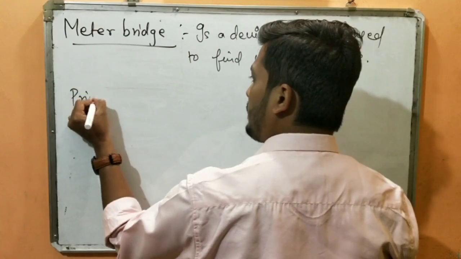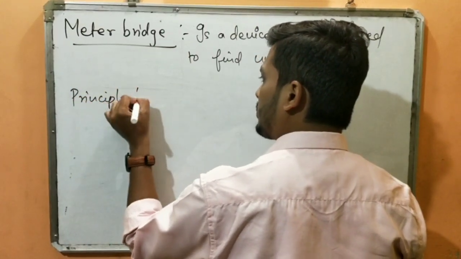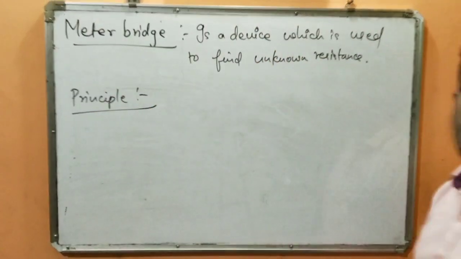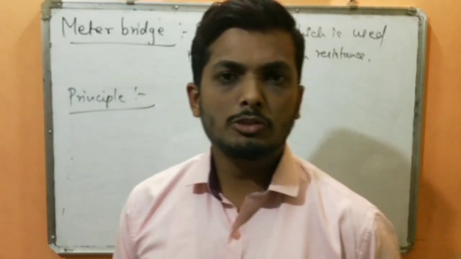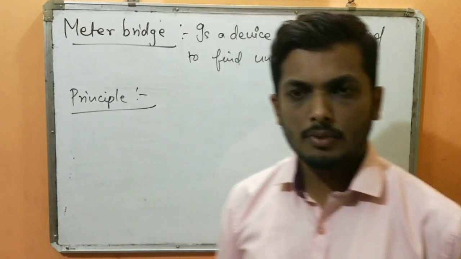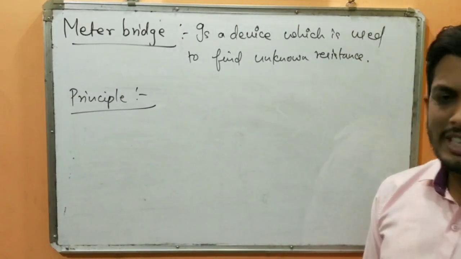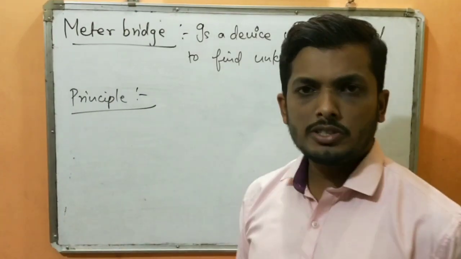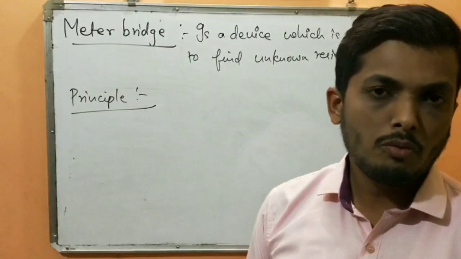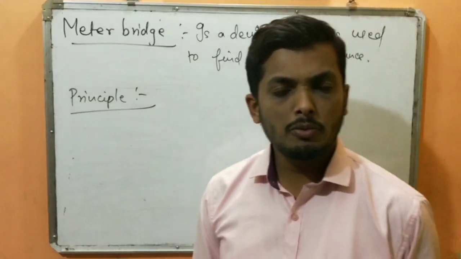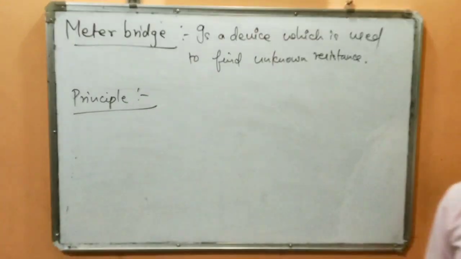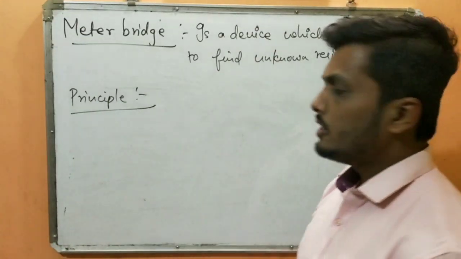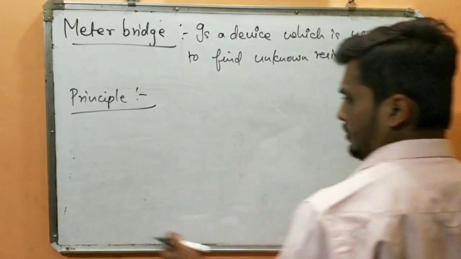Obviously it works on the balance condition of the Wheatstone network. So the principle involved in the meter bridge. The question they may ask you in this way: what is a meter bridge? Explain its construction and working. Or they may ask you to explain the entire experiment. So you have to write systematically: what is a meter bridge, what is the principle involved, draw a neat labeled diagram, then show its construction and working, and get the desired formula, whatever is required.